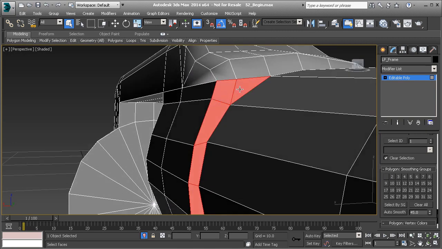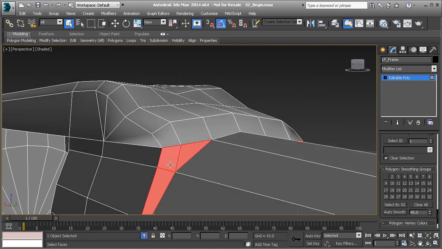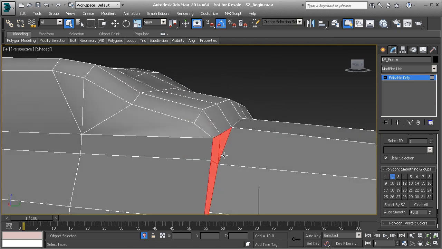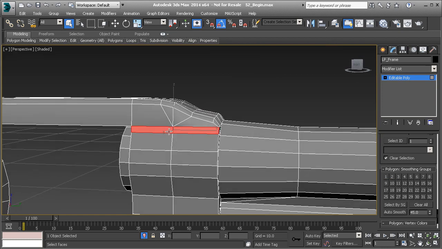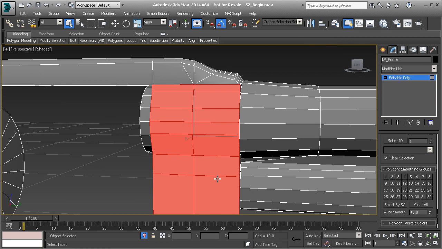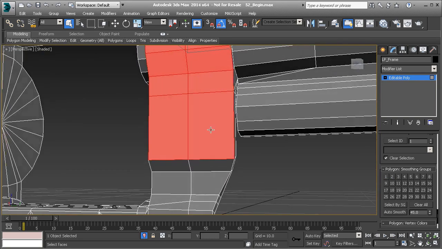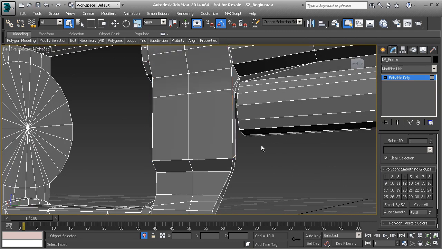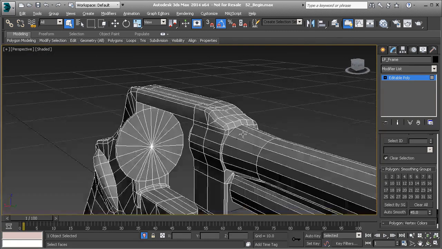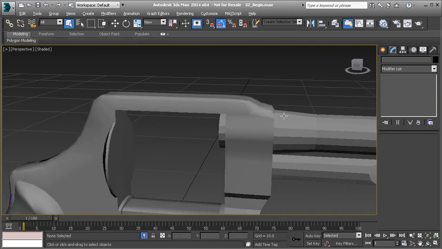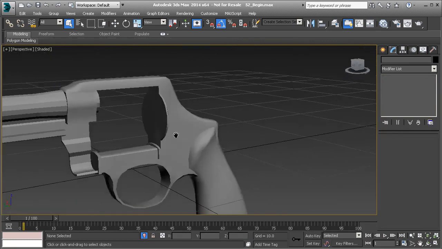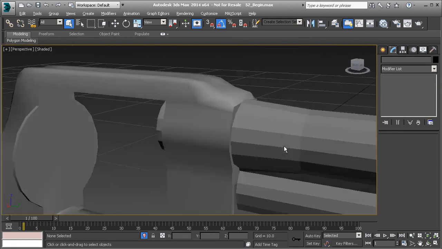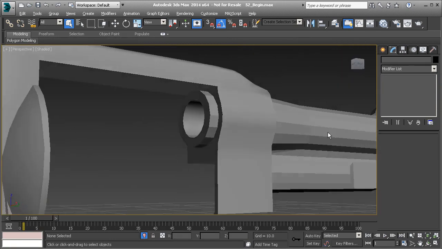And you need to look at all of the points that those polygons come in contact with. So for example, we're going to put these on smoothing group 2, but then on this side, we're going to set all these to smoothing group 1. And that will get rid of that odd shadow that we see up here. So set that to 1. And then we'll back away there, and you can see that it works pretty well from here, so it doesn't look really all that weird. Okay, so looking pretty good.